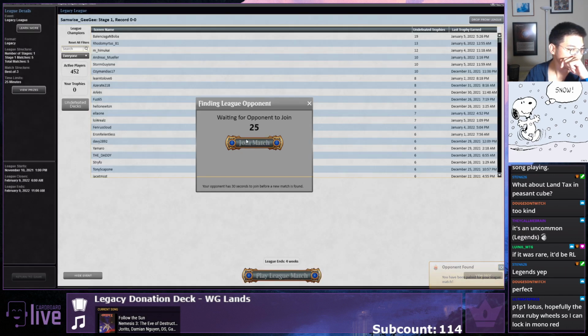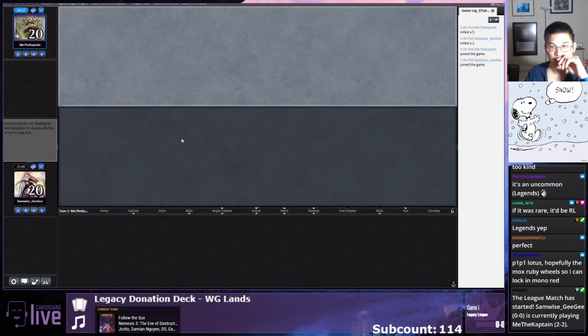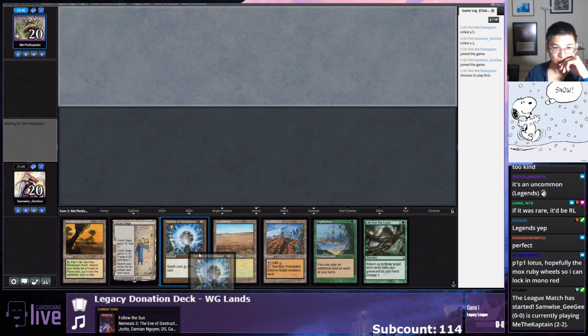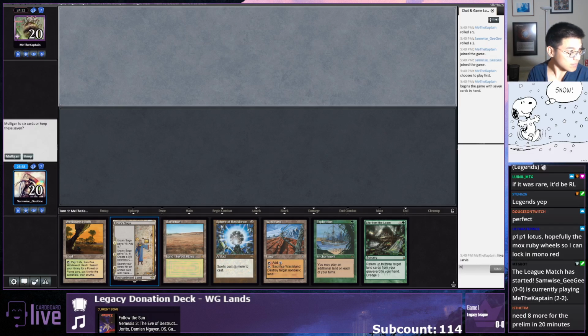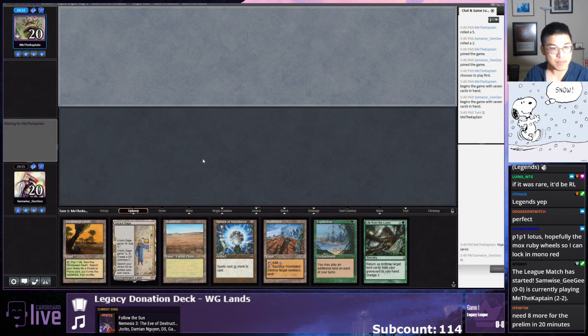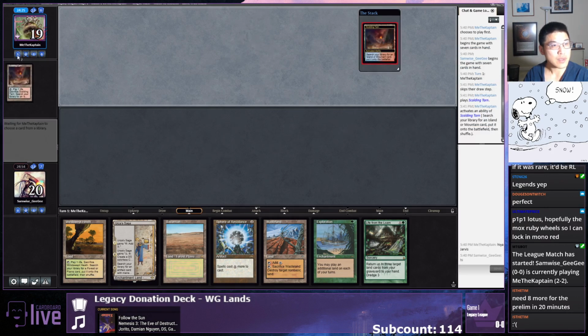Pick one, pack one, Lotus. Hopefully the Mox wheels, they can lock it in. Sweet. I think this person's a Storm player. I can't remember why, but it seems pretty good for Storm. Oh yeah, I'm not gonna play that, Tim. I already have 49 QPs. So no.